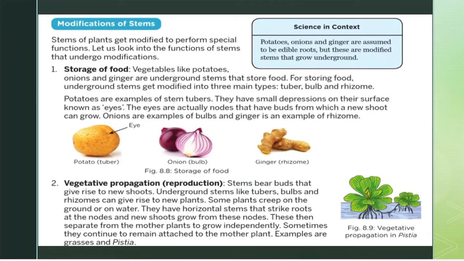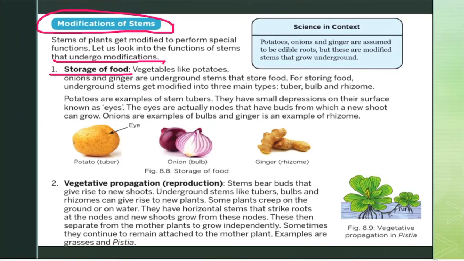Now let us move on to modification of stem. As in my last video we studied about modification of roots like food storing, prop roots, breathing roots, similarly the stems of the plants are also modified to perform special functions. So let us look into the functions of the stem that undergo modifications. Now the first one is storage of food. As the roots were storing food, similarly the stems are also storing food.